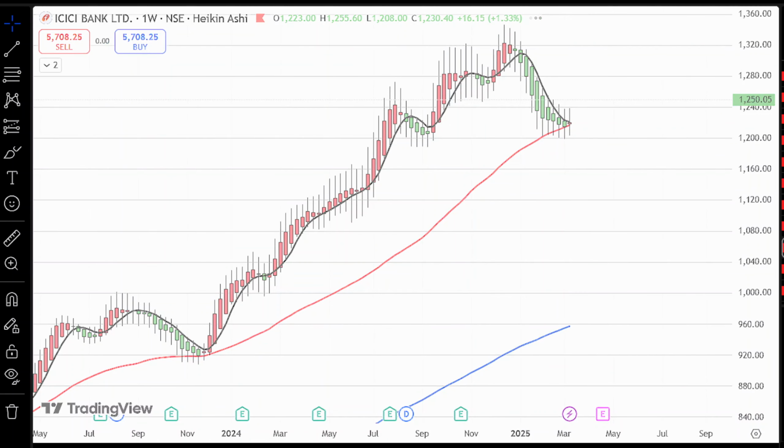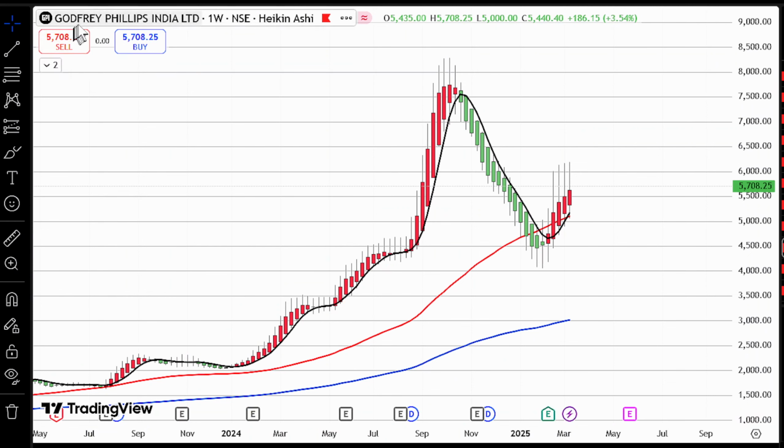So next one, let's see, is Godfrey Phillips India Limited. This is a very controversial stock that I'm not sure whether I should recommend, because when there's a strong downtrend, as you can see here, the strong downtrend touches here, slows down momentum, and then a rebound. This rebound is quite strong actually, but there's too many long wicks here that I don't really like.